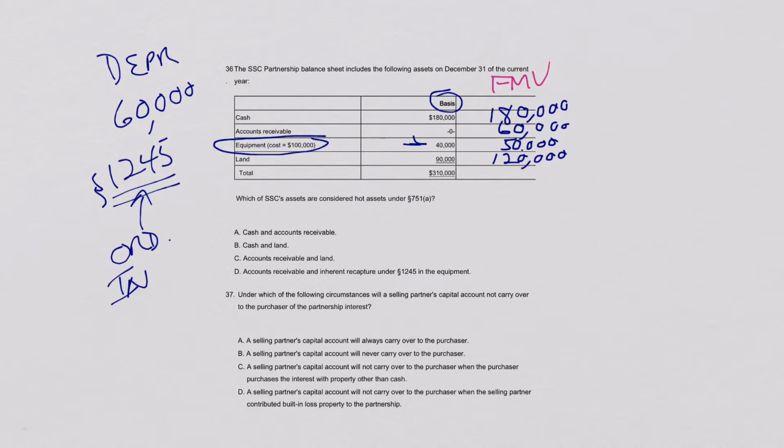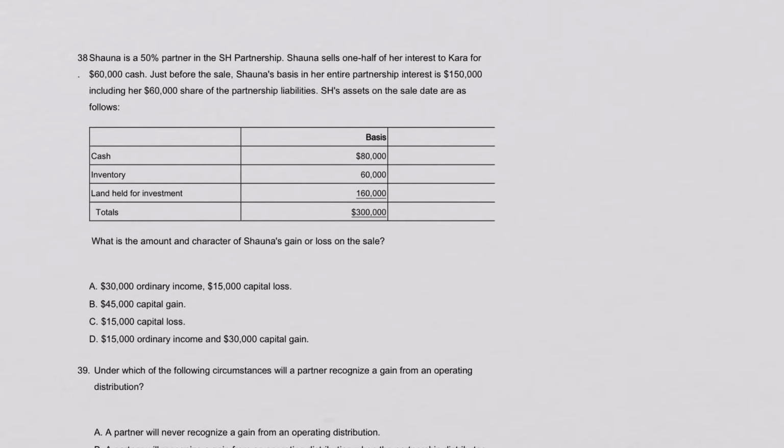Take a look at chapter 11 in there. And so also the receivables, clearly, because its basis is 0 and has value, which means it's a cash basis. So we look for the answer where accounts receivable and 1245 are listed, and that's D, and that answers that question. All right, that's cool. So we're rolling along. Let's see if we got another one we can accomplish quickly. Oh, there we go. Number 38 looks to be one of these. Let's take a look, see if we can do it, and then we'll take a break.